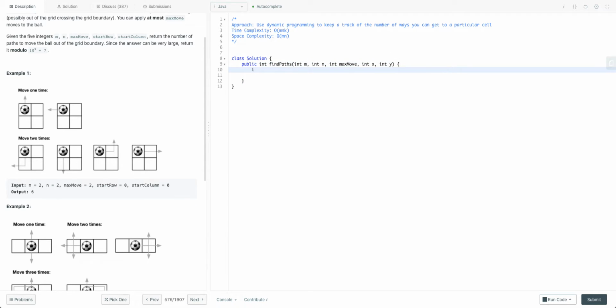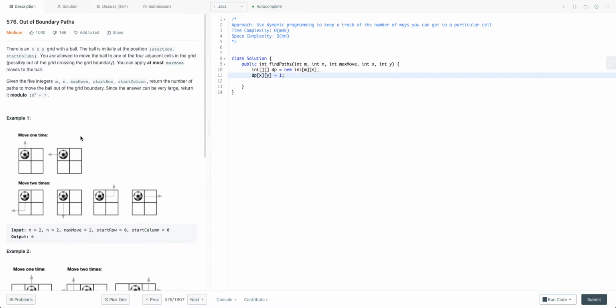First thing that we need to do is set up the array. Let's do that. So the array is of size m and n, since that's given to us. Next up, the first thing that we want to do is actually set the initial value. So we have the starting cell, like the start row and the start column, which I've just changed to x and y for simplicity. So let's assign that to be 1, which basically means that there's one way of getting to that particular cell, since that's the place we're actually starting at.